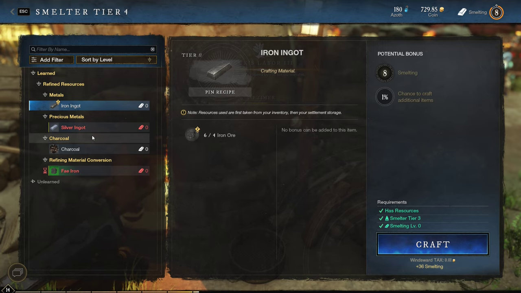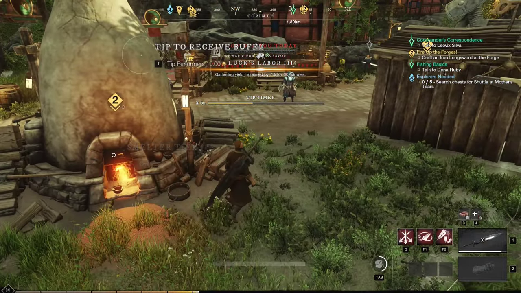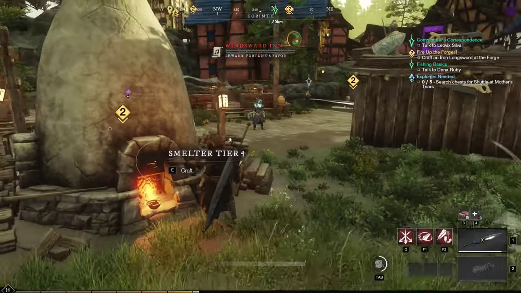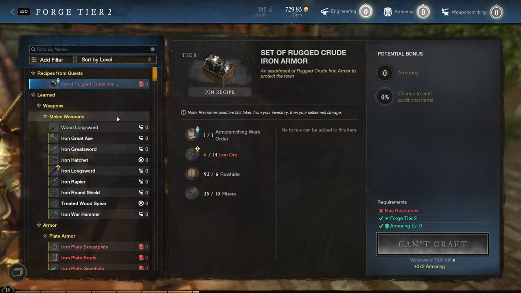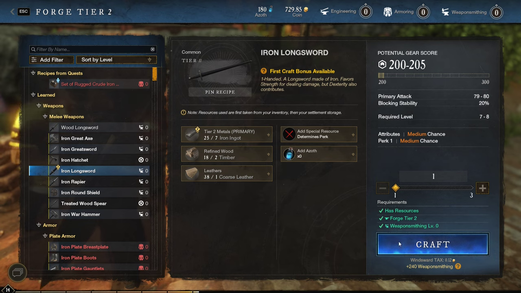Yeah, I don't know what we were supposed to craft. Maybe a longsword, but I don't think we can craft that stuff yet. Oh, maybe we need to go over here now to craft it. Okay. Iron longsword. There we go. Let's craft one of them.